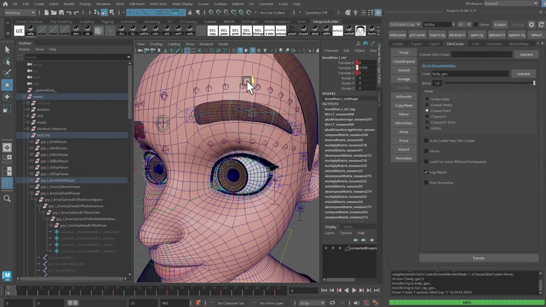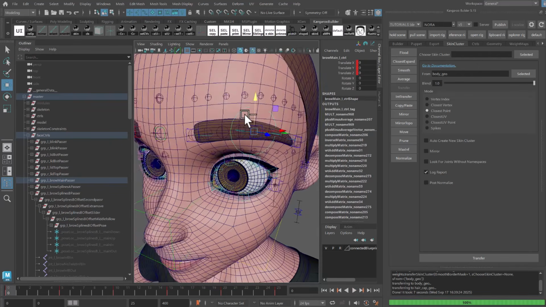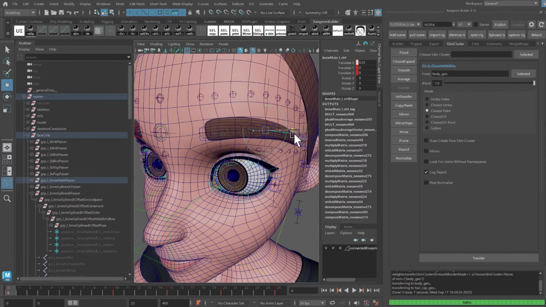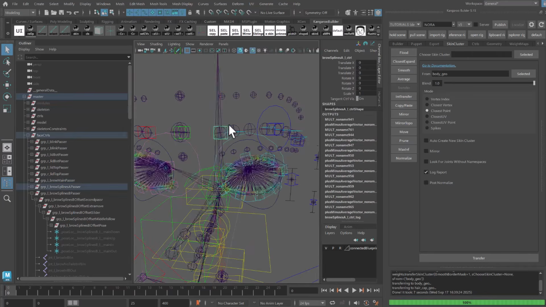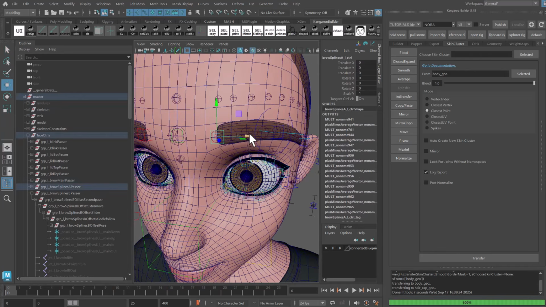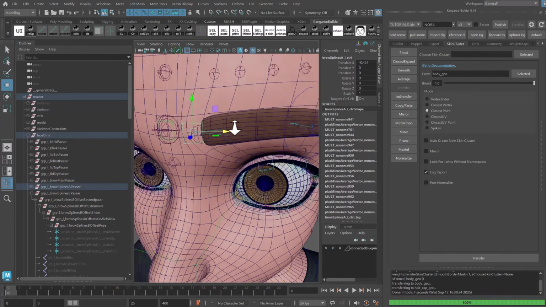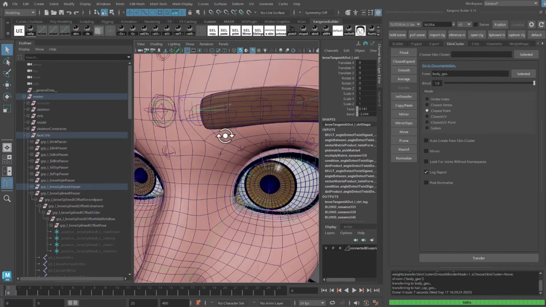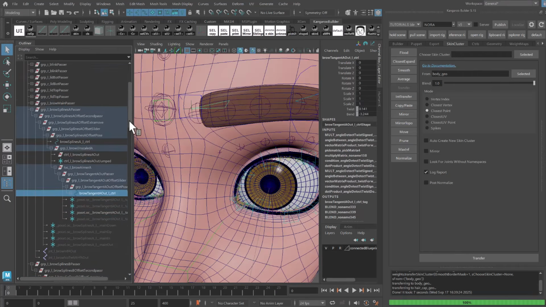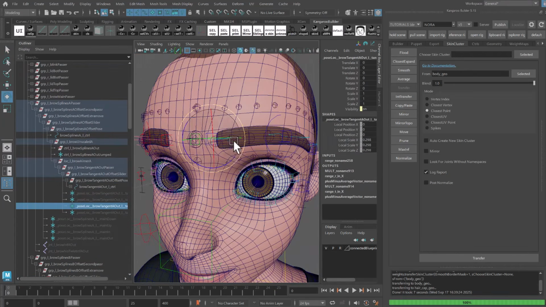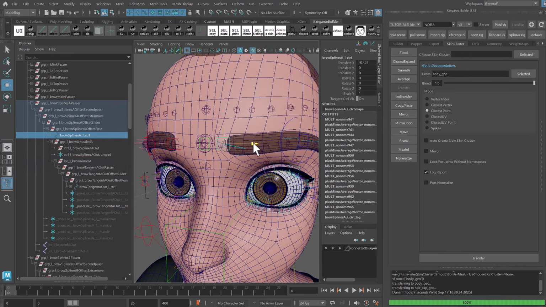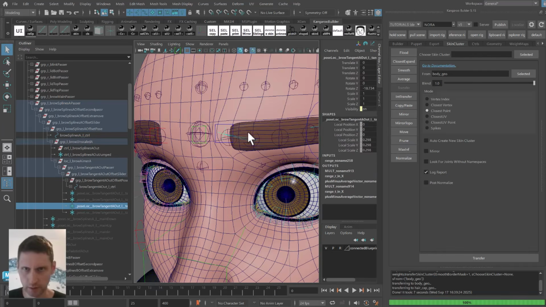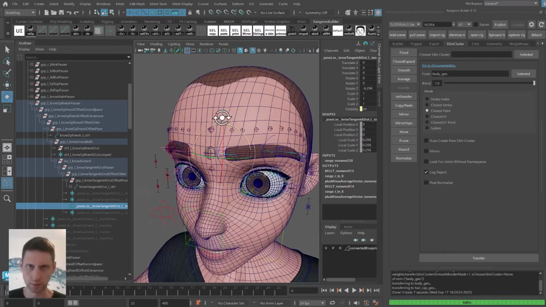You could do poses for the up or for the in and the out. We don't normally do that, but what we do sometimes is when the spline controls move, we can make the tangent control behave a little bit different. Yeah, so it might be a bit too much, but that's something you can do.